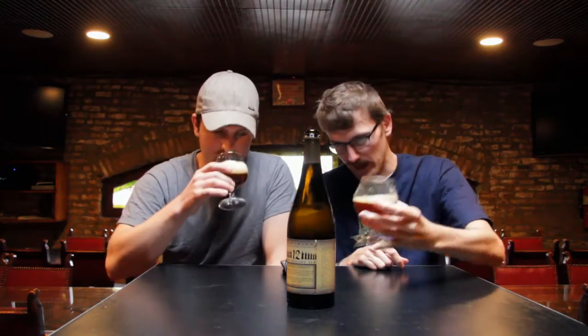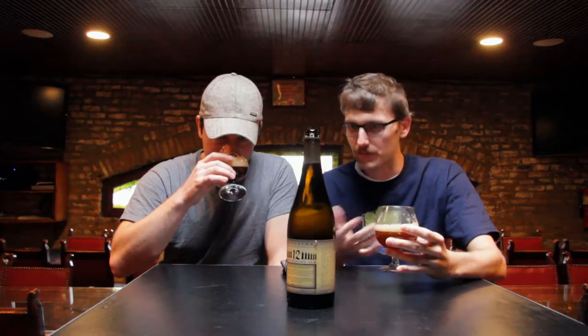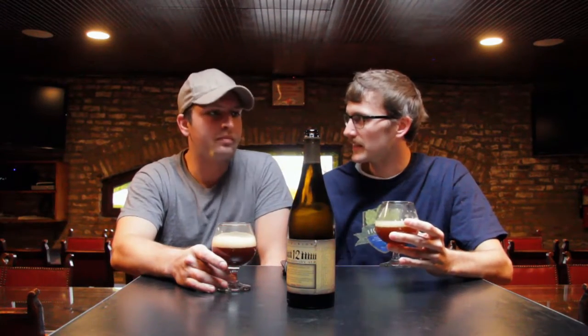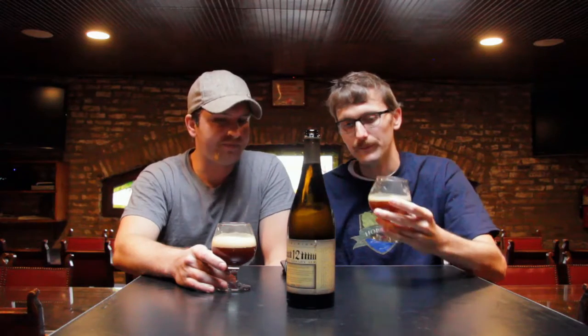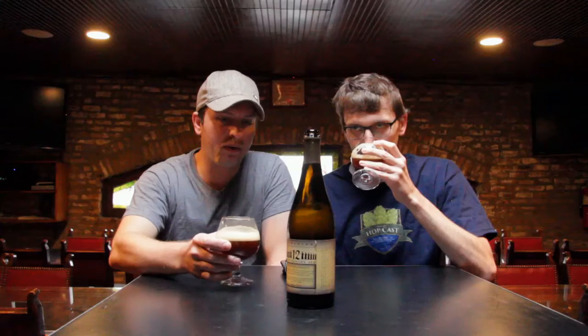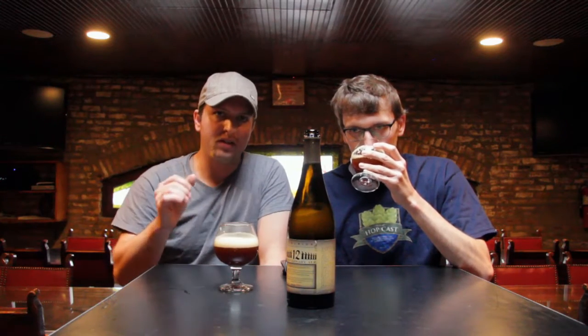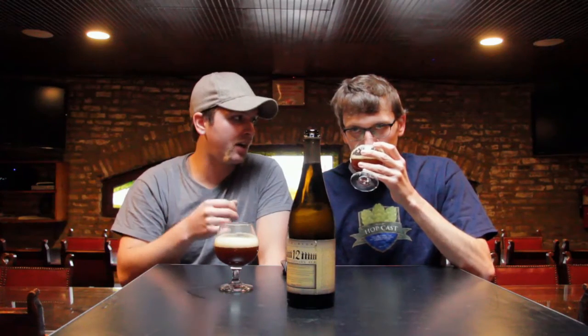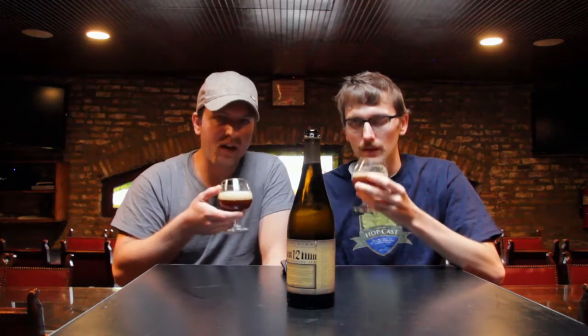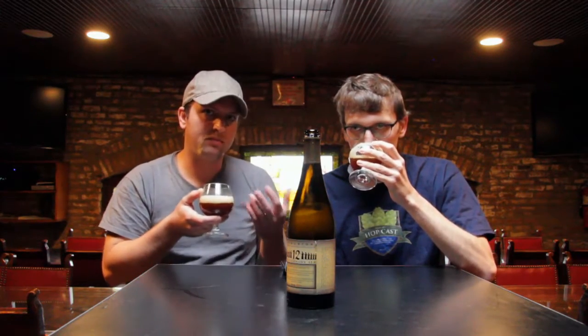Yeah, I'm sure we have a lot of... it probably got tossed around bringing it over here, so if it would have sat, I bet there'd be a lot of sediment at the bottom. Yeah. The aroma is actually really quite nice. What I like about it, there's dried fruit and a lot of cherry notes in it, and you get a ton of notes from the yeast strain itself.